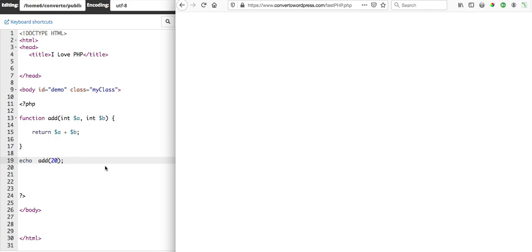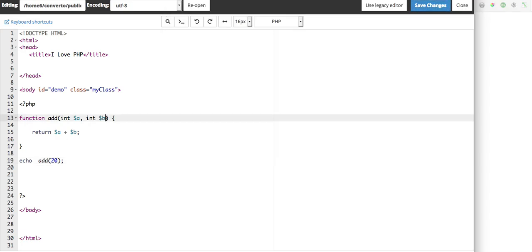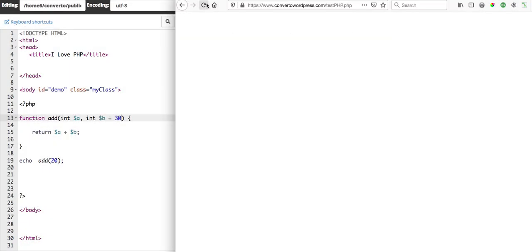Anyway, the point is that you can assign a default value. So if for some reason, like right here, you can assign, let's do 30, like that. See, now if I said 20, it's going to say, oh, I don't have anything in B, but there is a value there that was assigned as a default. So there you go. Boom, 50. Because 30 plus 20 equals 50. Isn't that fantastic?